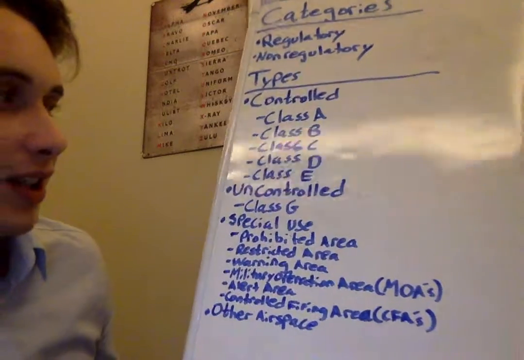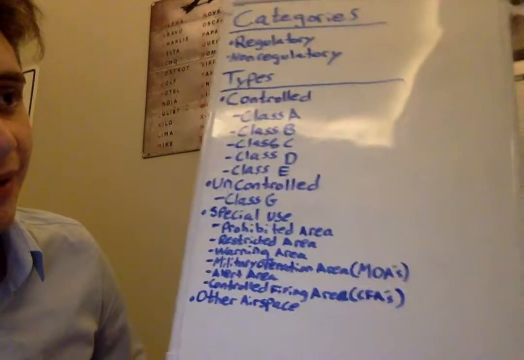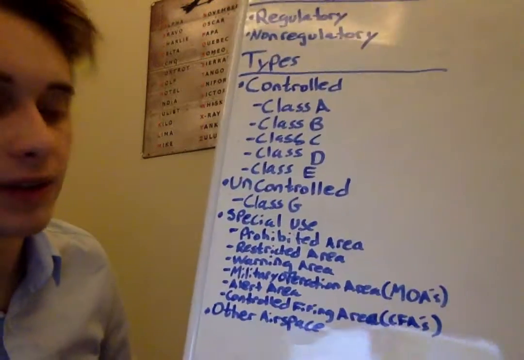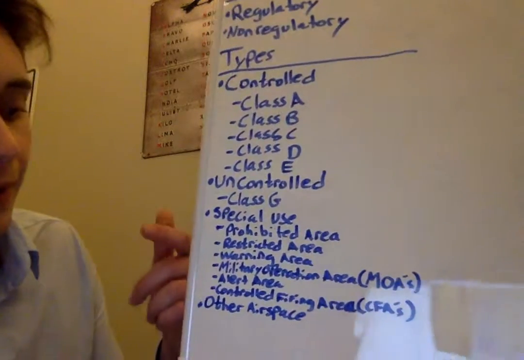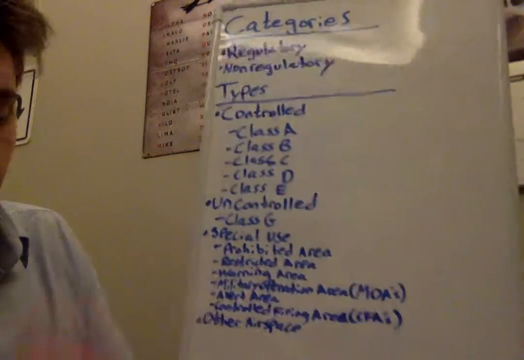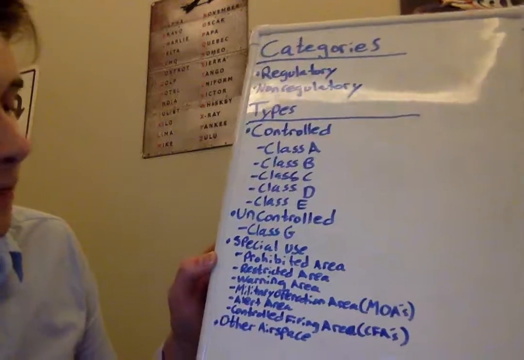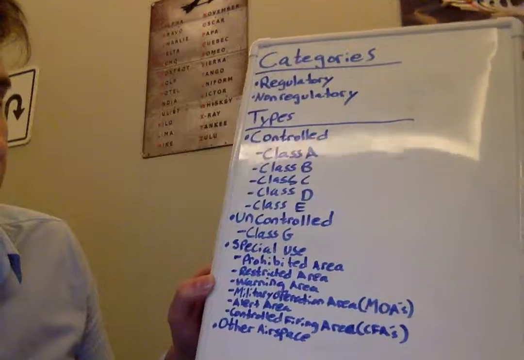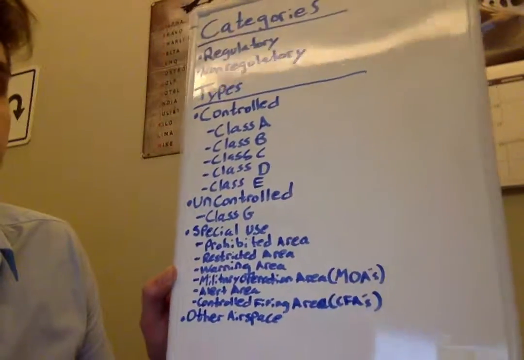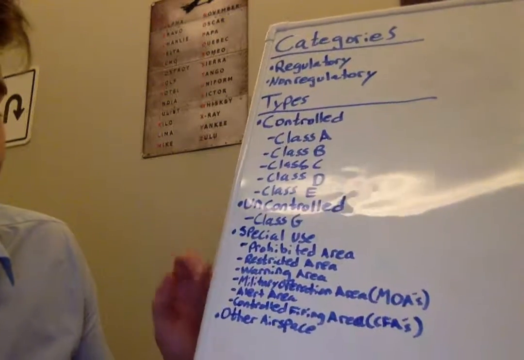Restricted areas are more for your safety, because operations within those areas aren't safe for pilots, so it's restricted. And it's kind of the same with warning areas, except the U.S. doesn't always own the airspace within warning areas, so it's usually over the waters and stuff. Military operation areas are there mainly just to separate IFR traffic from military operations so that things don't get hectic. So that's for IFR traffic really.